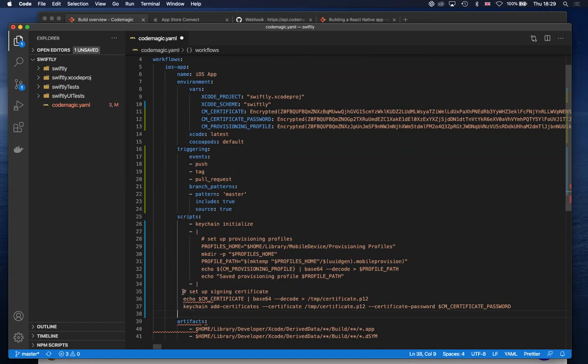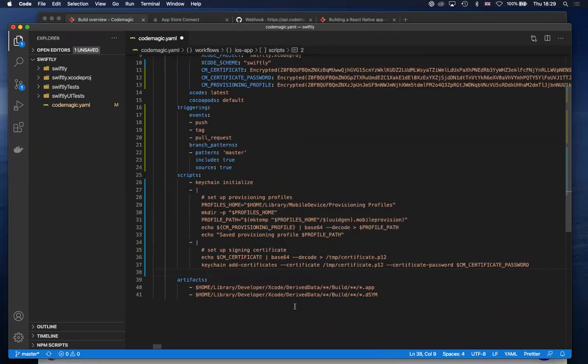Now it's important to note that the CLI tools, which are open source, will actually carry out a lot of the commands that would take many lines to do if you're having to do this yourself. So especially when it comes to publishing to the app stores, for example, these tools make it very easy and make the YAML file much less complicated than it would be if we weren't using these CLI tools.